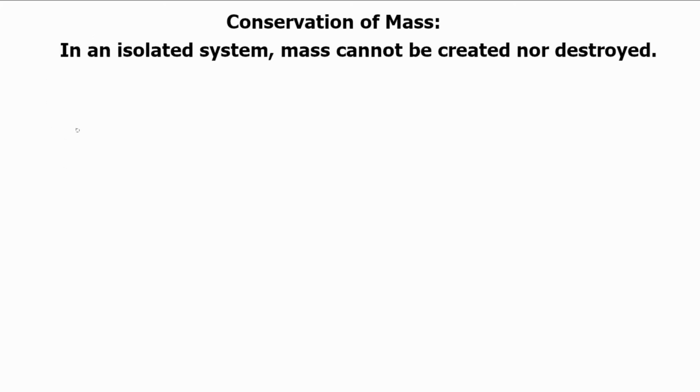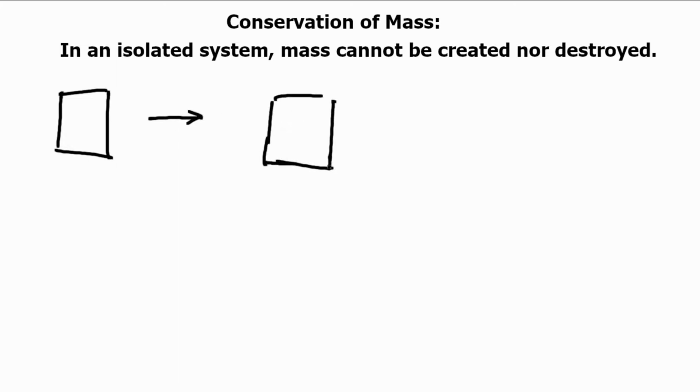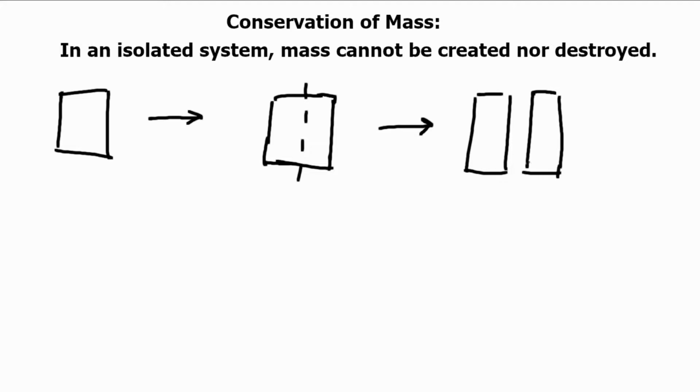To give you an example, let's take a block and put it through some change. Let's say we take that block and we were to just cut it in half down the middle. What we'd end up with is something like this, and this would be our change, just a simple physical change.